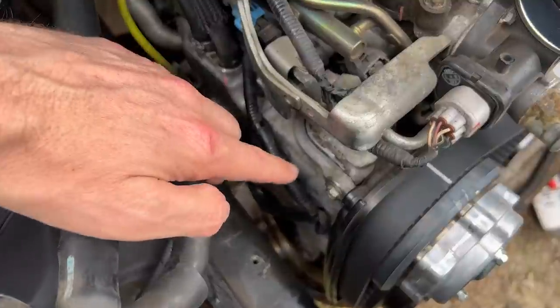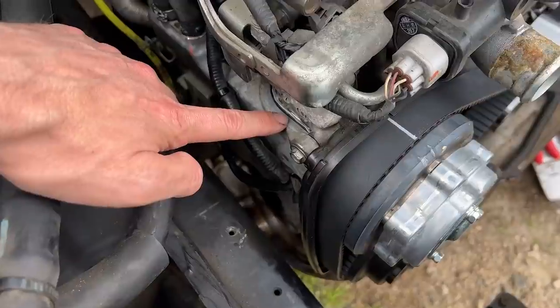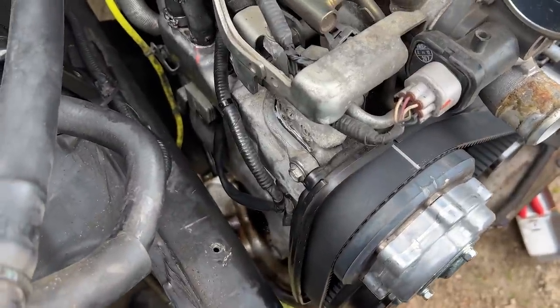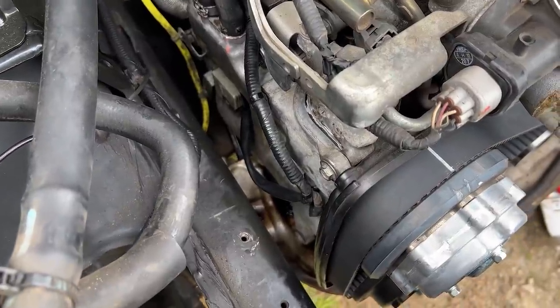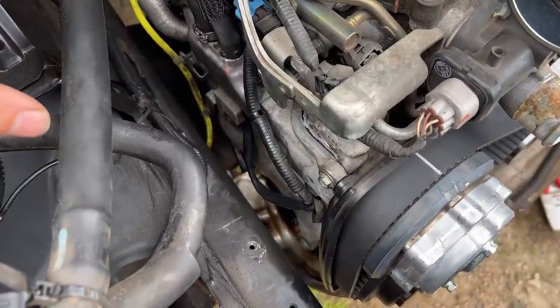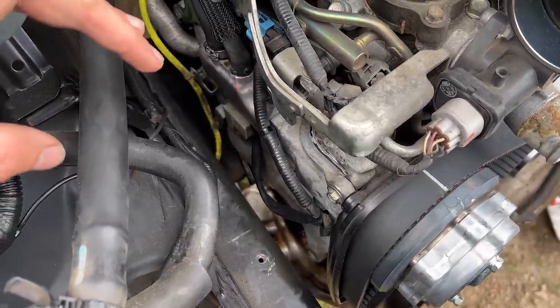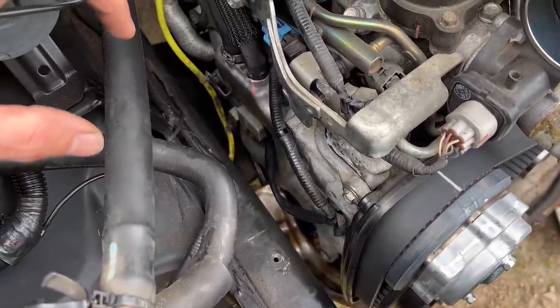Once that's out of the way, you can lightly pry right here in the gap to break the RTV seal. There is a little bit of RTV in certain areas - I'll put a diagram on the screen. You need to put a little bit of RTV in there and let it cure for 24 hours. Pop it loose and it comes right up. You don't have to jack up or tilt the engine to get out the passenger side cover. Clean all the mating surfaces thoroughly, remove the old RTV, apply new RTV, your new gasket, new spark plug tube O-rings, and the seals in the middle, put it back, tighten everything down, and you're good to go.